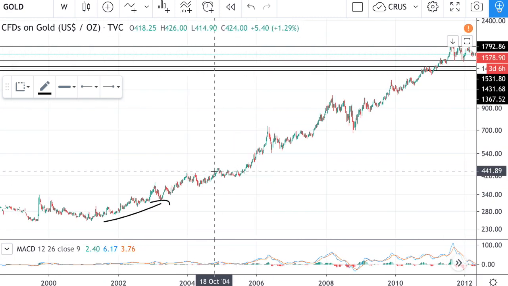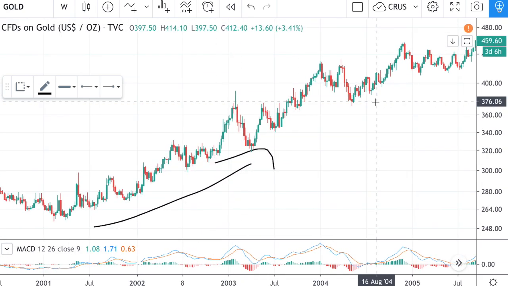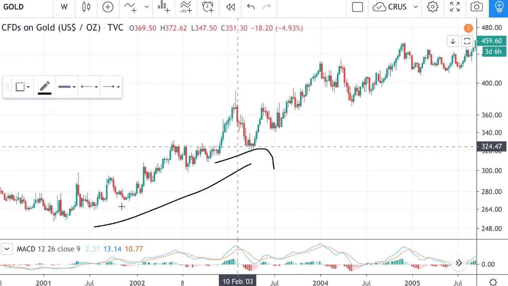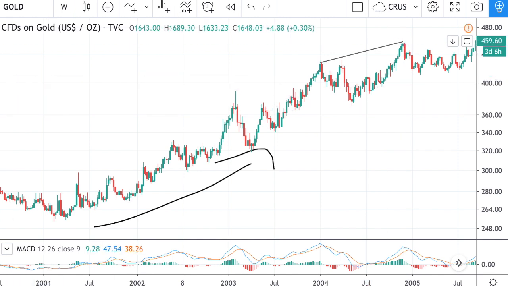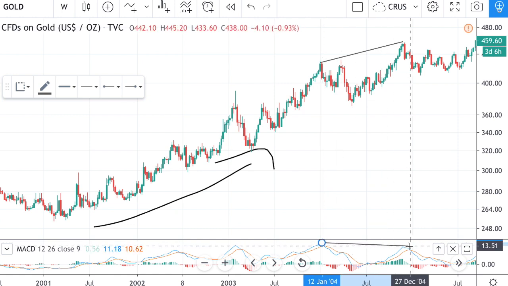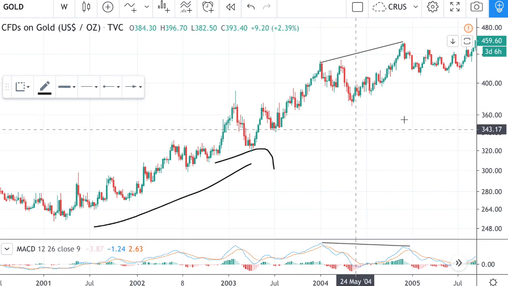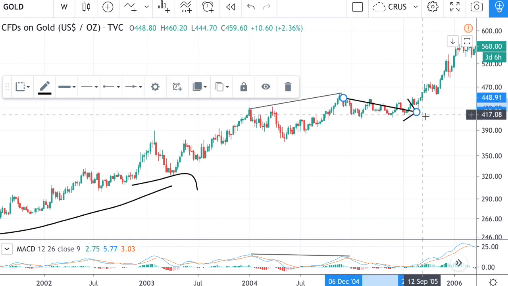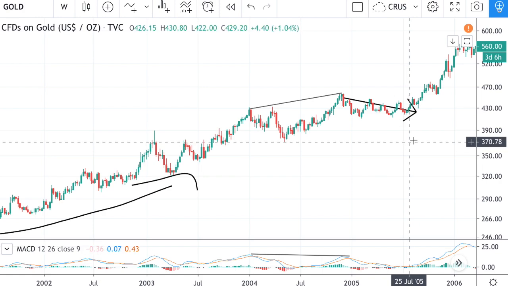I'm going to take an example at random here, right there. So these are powerful rallies in gold during 2003 at the beginning of the bull market, and you can see we had divergence here. We had a higher high, and the MACD made a lower high. So that was an indication of a potential reversal in gold. And you can see after that divergence, we did have a period of sideways action. So obviously you can watch out for those kinds of small technical signals in gold.